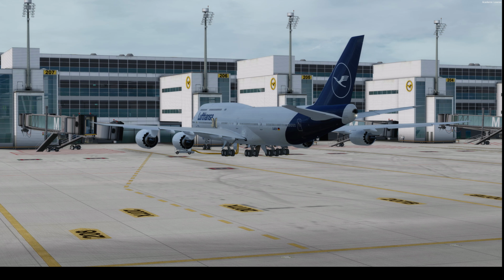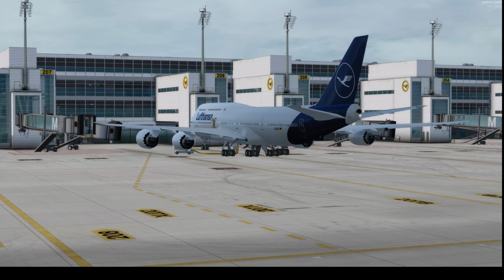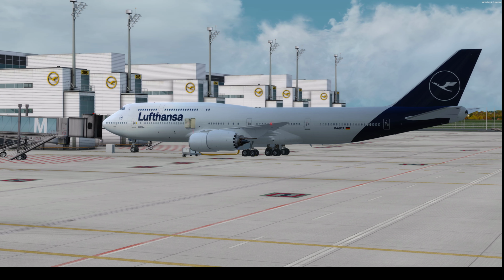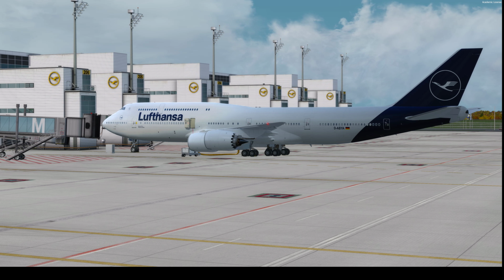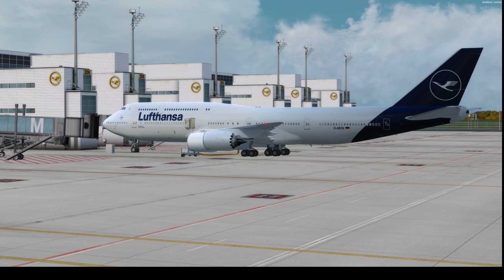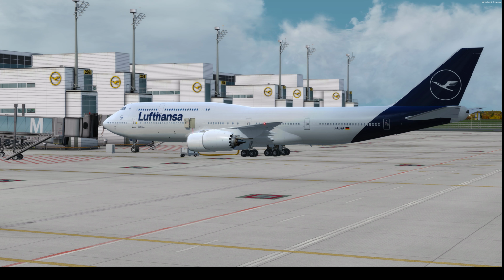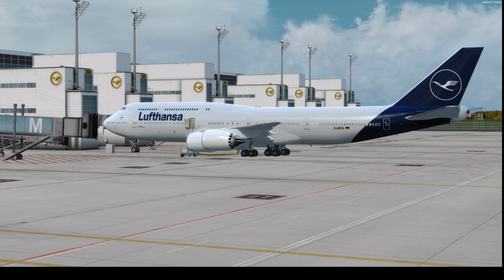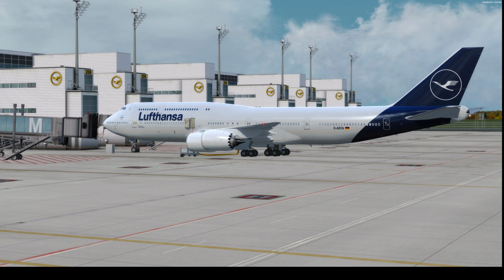This is the 747-8, or 748 as most commonly called. This is or was developed by PMDG, Precision Manuals Development Group. So this video is just going to go into a bit about the aircraft and the differences between what you might be accustomed to in terms of setting it up if you have the 747-400, and how things have changed.